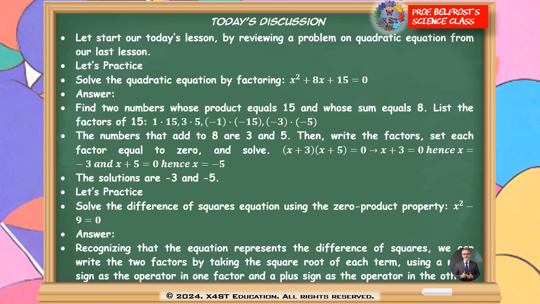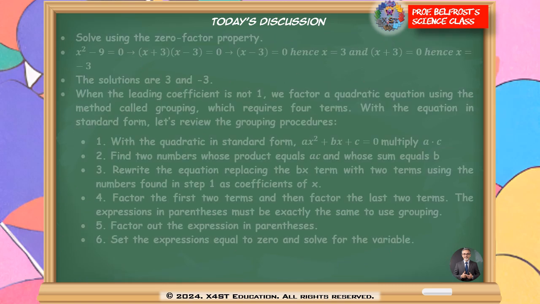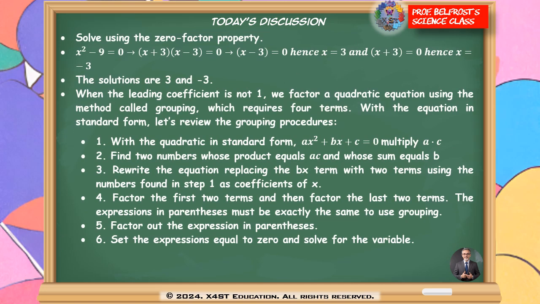Okay, so actually this is not very difficult, and we can factor it out. Okay, so (x plus 3)(x minus 3) is the factor of this quadratic equation. And for x plus 3 it is minus 3, for x minus 3 it is 3, the solution. So the solution to this equation is 3 and minus 3.